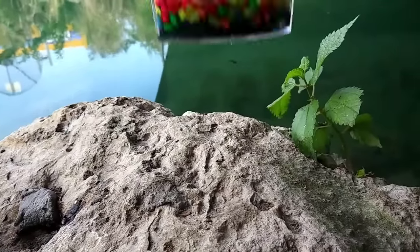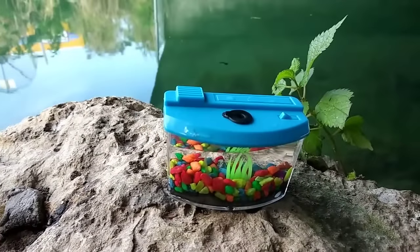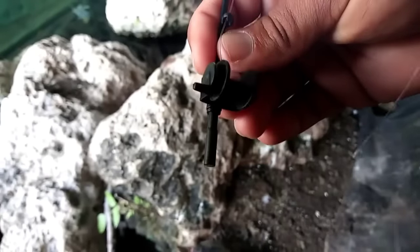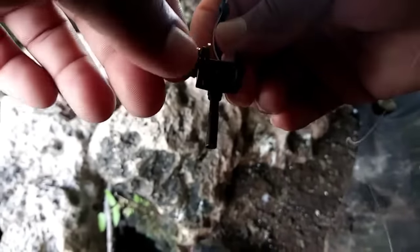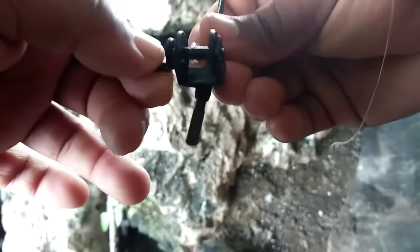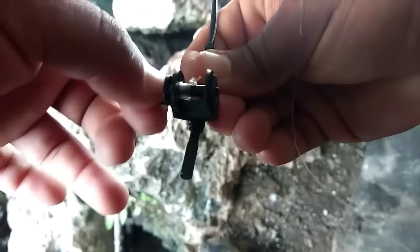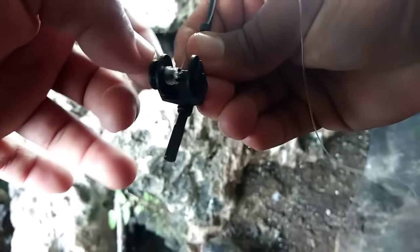So I'm gonna set the aquarium down right here. That way we can go catch our pet fish. All right, so we got the reel right here with the line tied to it. Now we're just gonna spool it up. This is gonna be sick. Spooling up the fishing line.